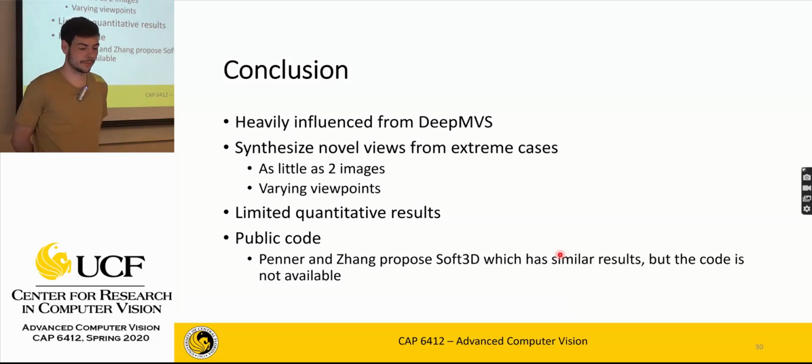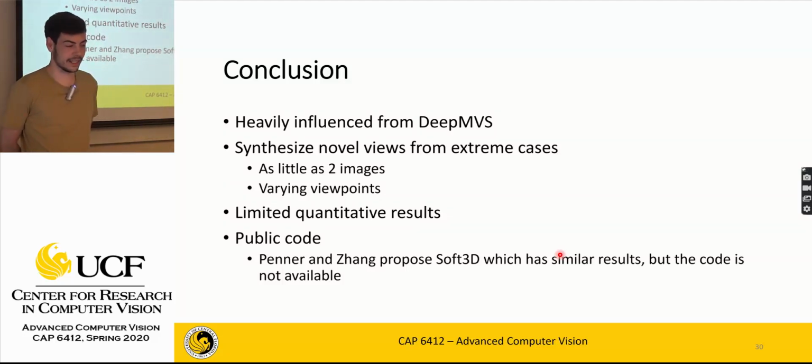varying viewpoints. One problem is that this paper struggles in the results section. They give very little information compared to other data sets. If you look in the DeepMVS paper, they used a lot of other data sets and a lot of other measuring metrics. So I don't know why they didn't try to apply those same data sets and kind of see what the results were in comparison.